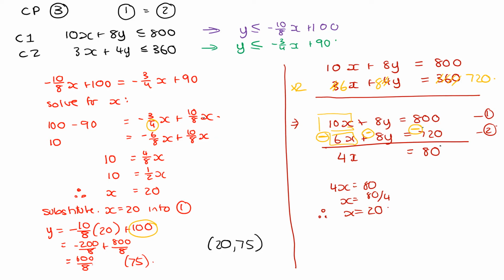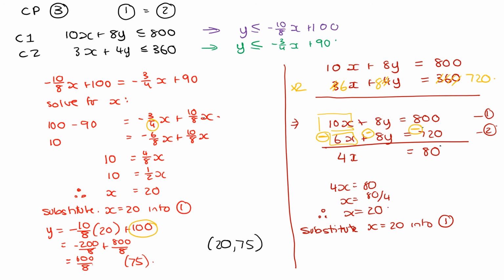And then again, we do pretty much what we did previously, where we say substitute. And yes, those are my T's. I know my handwriting is getting a bit bad there. X is equal to 20 into either 1 or 2. It doesn't make a difference. I'm going to do it into 1 again just to make our lives easier.